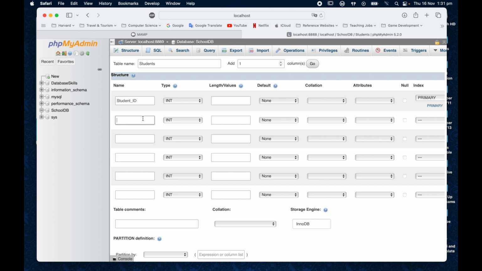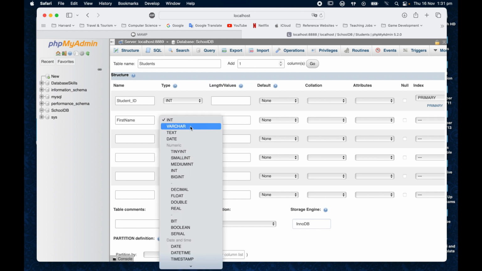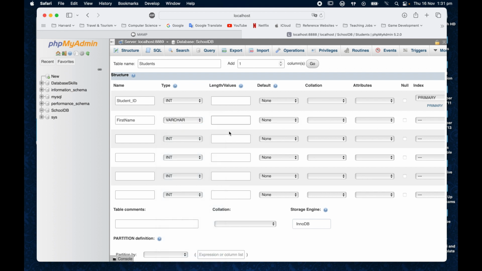The next thing I'm going to want for all the students is obviously you're going to want their name. In fact, I'm going to put first name. Now the first name, we want this to be characters that you can type into, and I'm going to put varchar, so variable characters. I'm going to put it in here, and the length of this spot, I'm going to make it 100 characters. Now, no one's name really goes up to 100 characters, but you might have someone with 2 or 3 first names, or a first name and a middle name. They want to put in both. So I'm going to give it 100 characters. It doesn't make a huge difference. Maybe if you're doing a big database, the size would influence the size of the database. But for the purpose of this, I'm just going to leave it at 100.